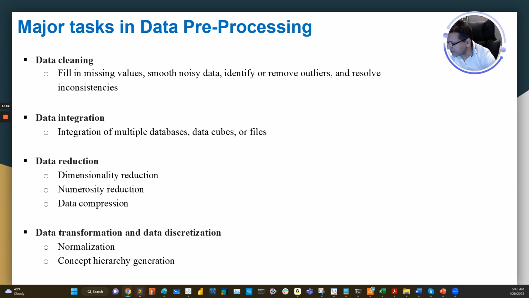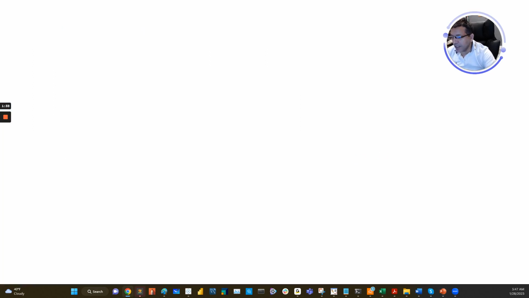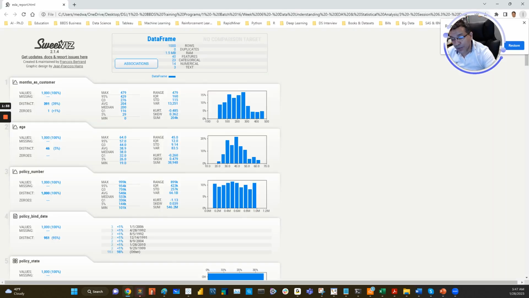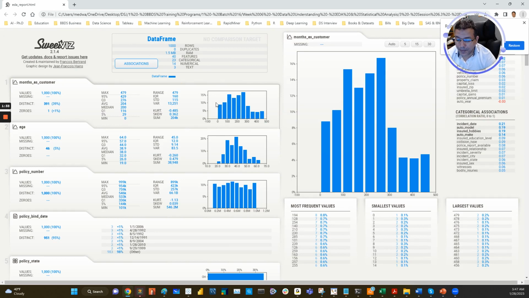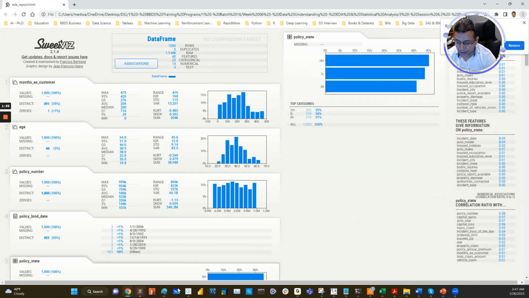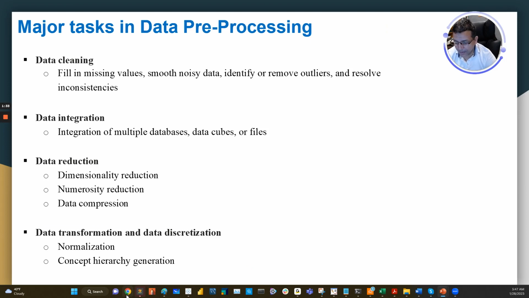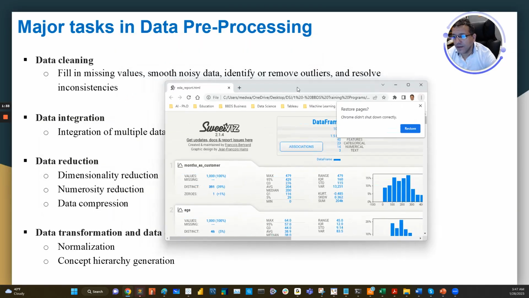Here we go, guys. Before I dismiss you, this is the quality report, the second one. This is the second library. Okay, let's do this. Okay, this is the SweetViz library. You see, that's everything, anything that you want to learn about your data. And then you could use this as a quality report.